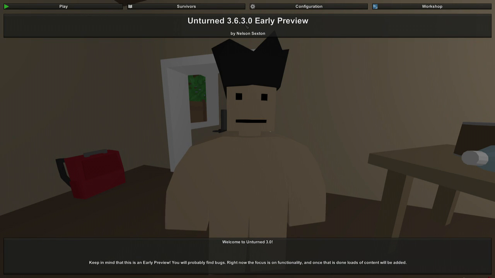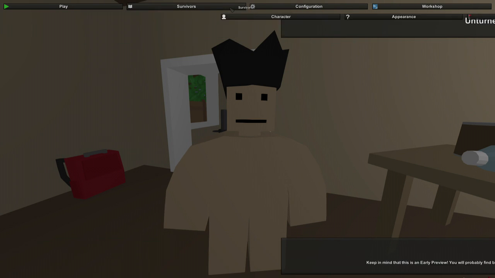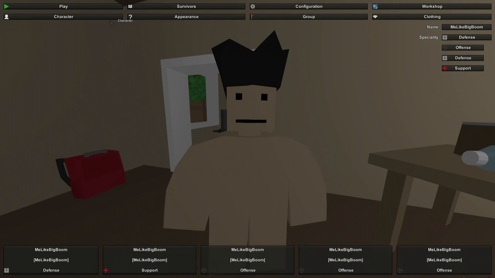And first off, a major feature, he now has specialties. So if you go into survivors and into character, there are different specialties under your different characters that you can create. Down at the bottom, I've already created a defense one and a support one and an offense one, and those are the three different kinds of characters that you can have.